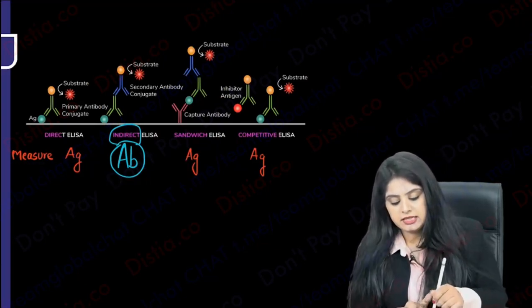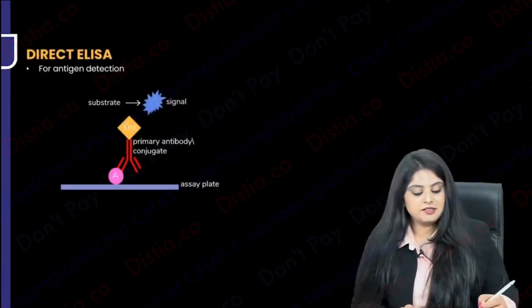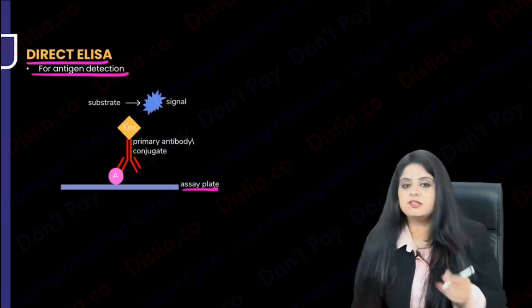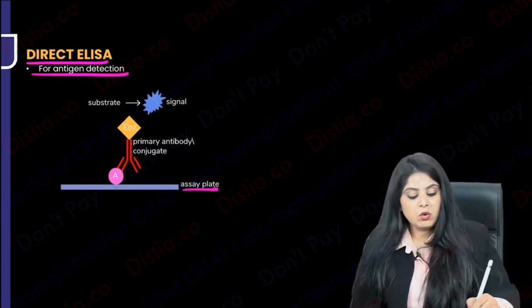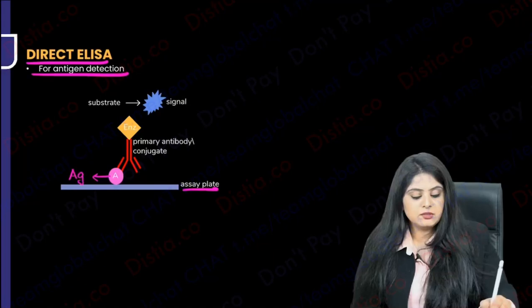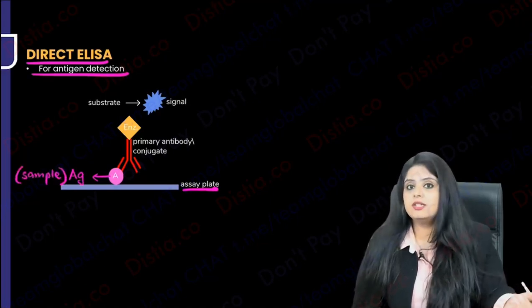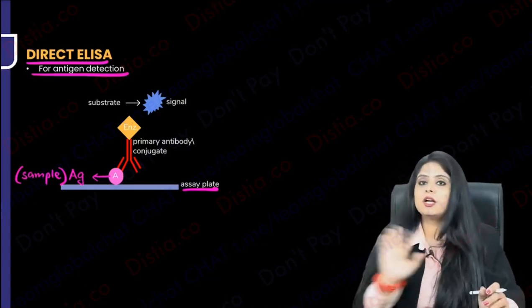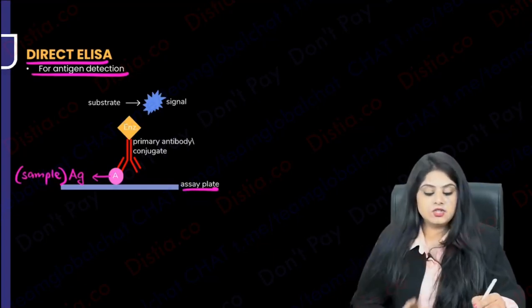Now let's go into the details. So what is a direct ELISA? Starting from the first one. So you will say, ma'am, it is antigen detection. This means this is that ELISA well. If I want to test for the antigen, the first thing that I'll add is the patient sample. I want to find out the antigen in his sample, na? So I will add his sample first. Then the patient's work is done. He has given me his antigen.